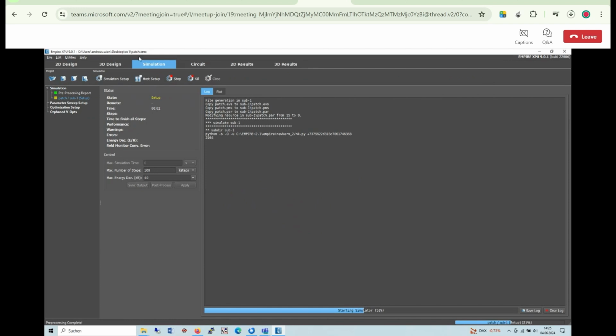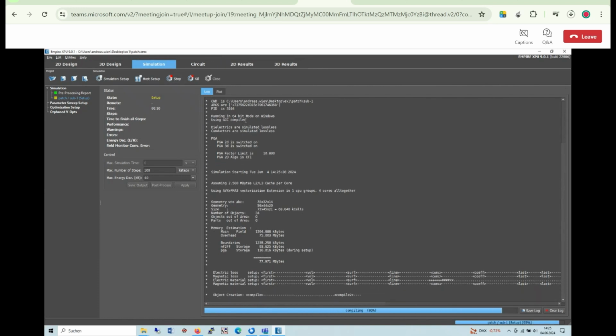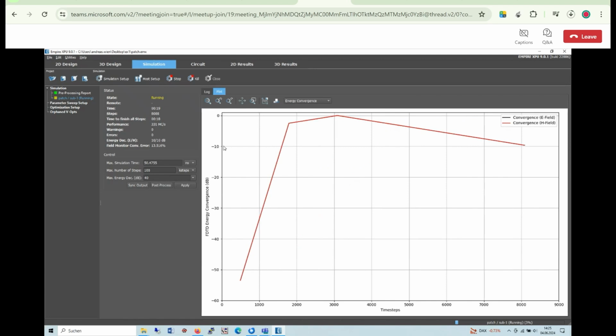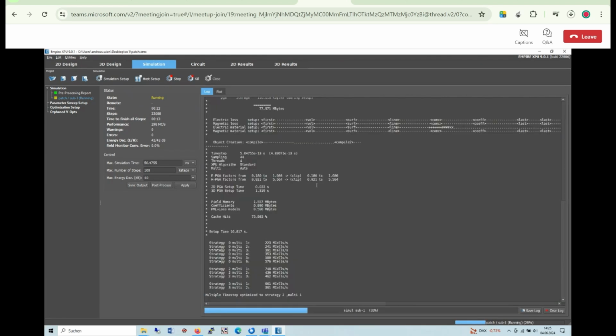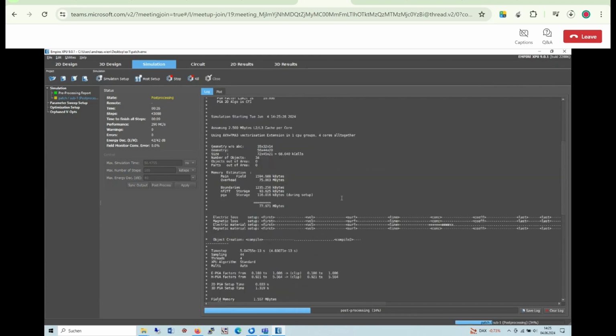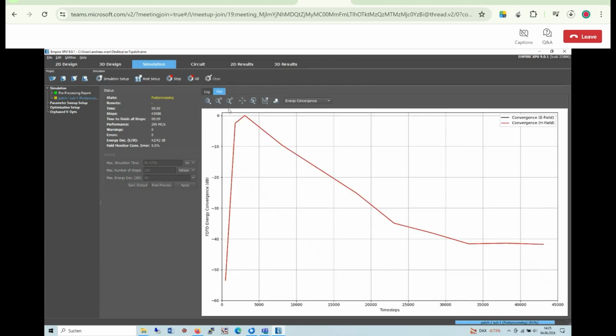You see that it's automatically switched to the simulation tab here on the top, and we see a log window which shows the progress of the simulation. At the moment, it was compiling, creating the executable, as I told before.